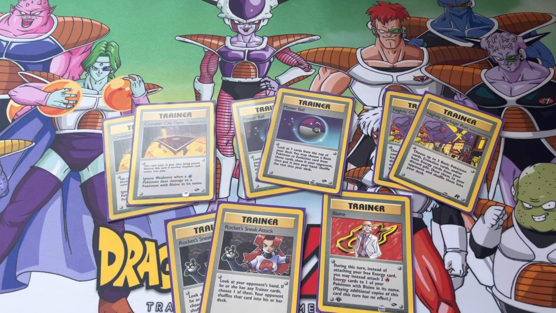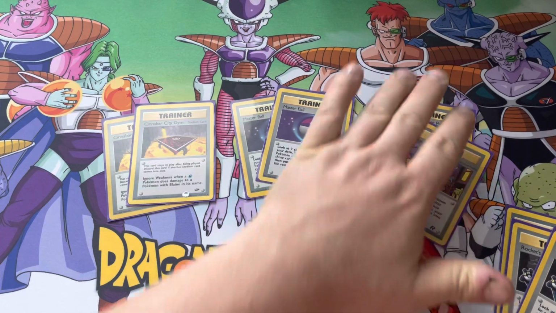And then Blaine. So instead of attaching your free energy card, you can attach 2 fire energy cards to one of your Pokemon with Blaine in its name. So this here allows a double attachment for your turn, which is really cool. You don't really get this off often from my experience. I haven't gotten it off often, but at the times that you do, I think it's actually pretty valuable. And you just play a single copy of it, so it's worth the space.